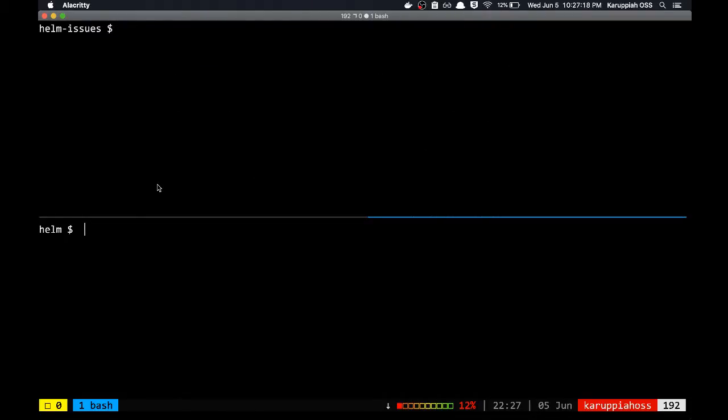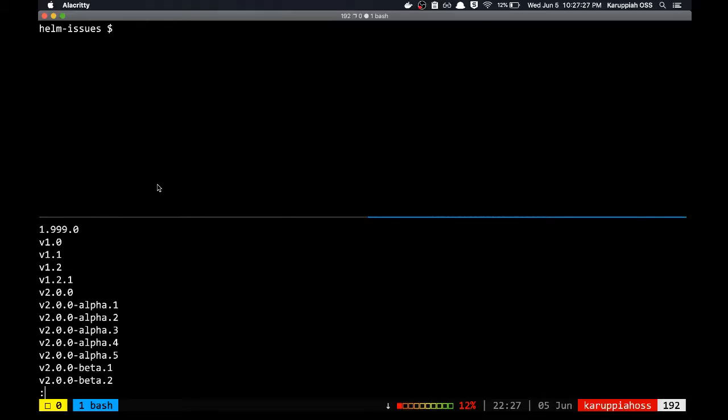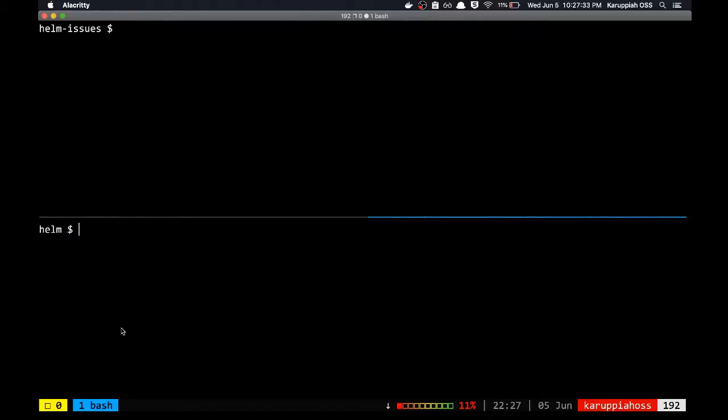The issue is I'm on the latest dev v3, so let me go to git tag and go to v3.0.0-alpha.1 so that I can see the code better.